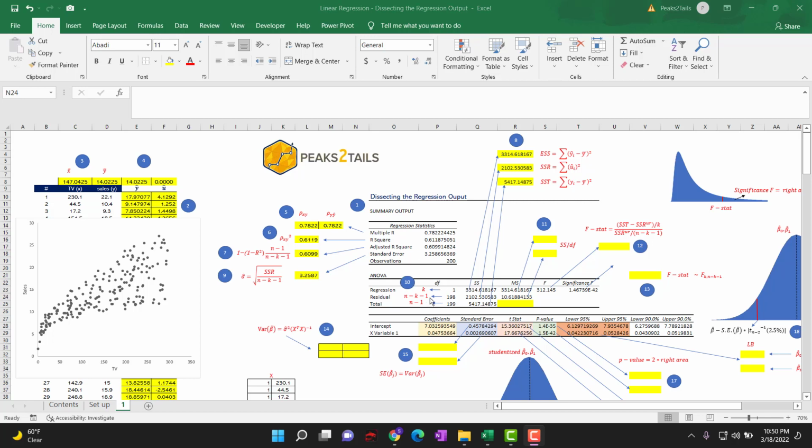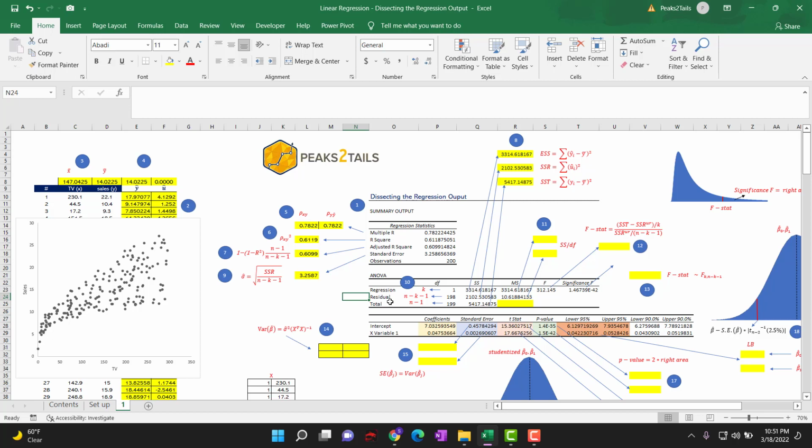Next, let's look at the degrees of freedom. So if we look at the y vector, the y vector has n minus 1 degrees of freedom because we have n number of observations, but we are calculating y hat as the estimate for mean of y. So there we lose 1 degree of freedom. Residuals have n minus k minus 1 degrees of freedom. So basically we have n residuals, but not all n residuals are free. There are k plus 1 number of constraints on the residual vector. And what are those k plus 1 constraints?